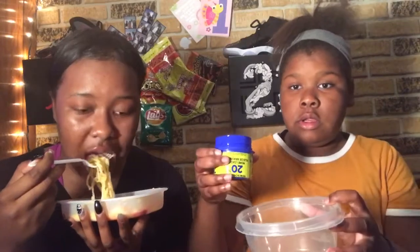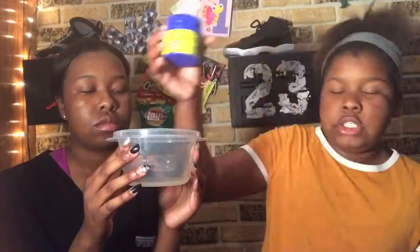There's no measurements for this. So I'm just gonna hold it in there. Now, wait, before you put this in, wait. When I be watching YouTubers, they pour the whole thing in there. You are not supposed to pour the whole thing. You're supposed to pour itsy bitsy drops in there and stir it. I watched this one YouTuber who put all the borax solution in at once, and it made it really rubbery, and it would not stretch. So you have to do a little bit at a time. This is how much you need, just like that much. You might think that's a little bit, but it's still going to mix up in there. So I'm going to mix the slime.